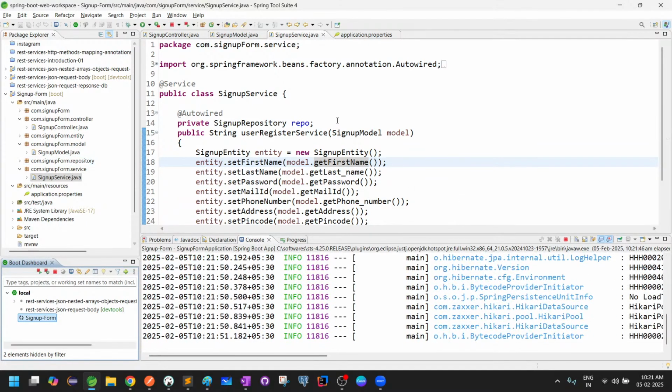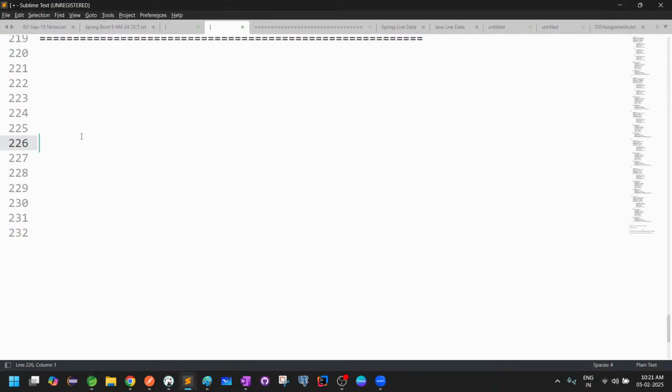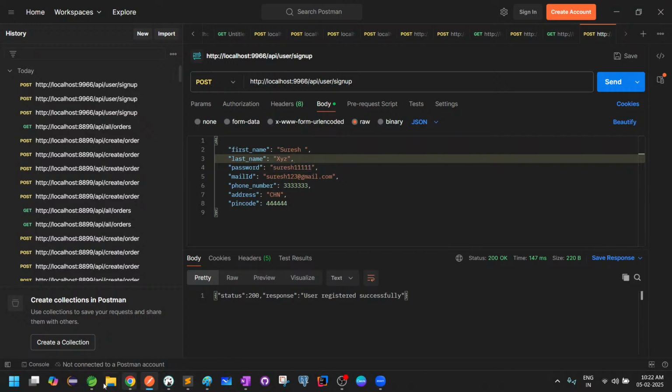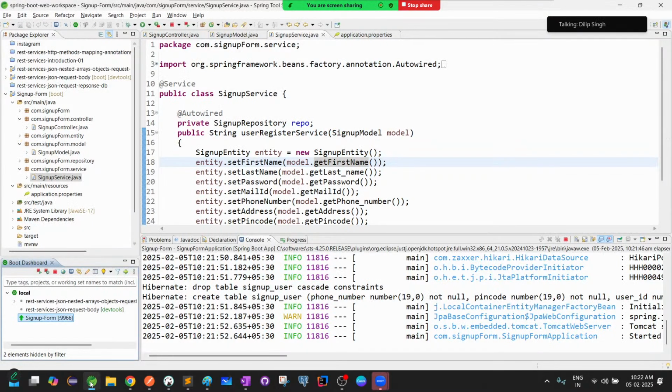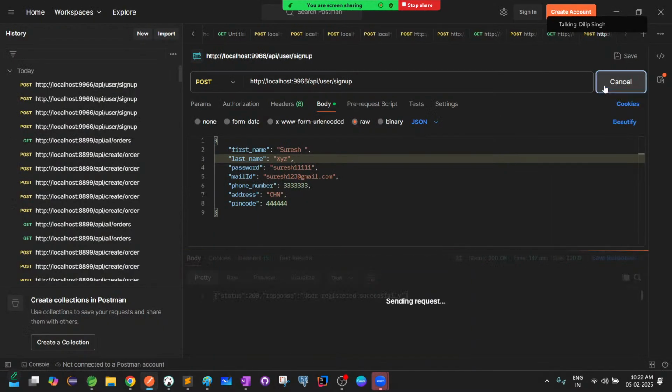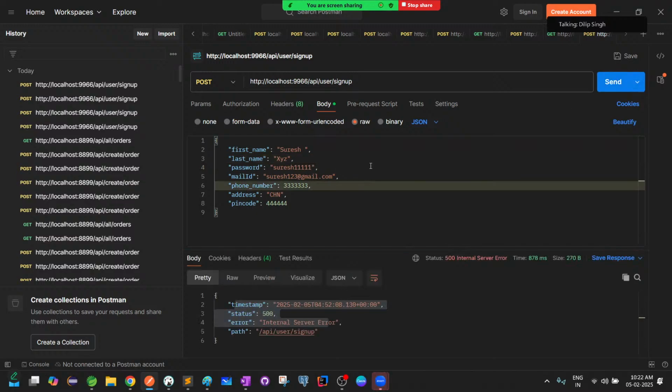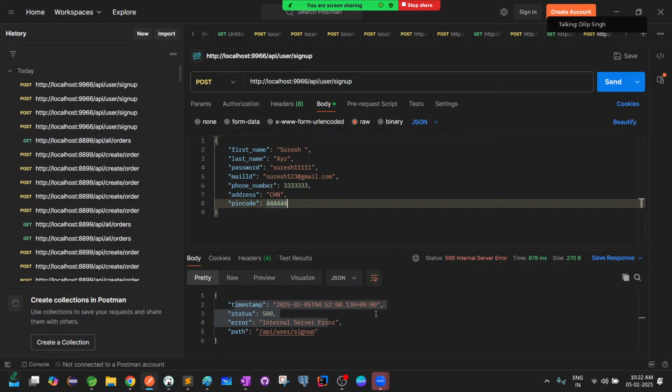So now what will happen? See here, from the JSON payload you are sending an underscore. At the Java level, there is no underscore and it is simply camel case. But what's happening? Let's see here. Okay, the table got created again. Okay, cool. Send the data. Now what happened? Again an error. So that means, what is the problem you observed here? In this overall scenario, what do you observe?